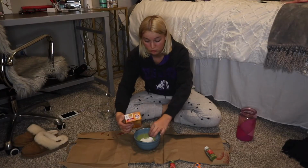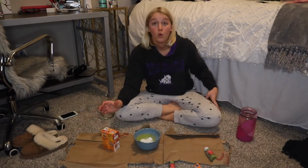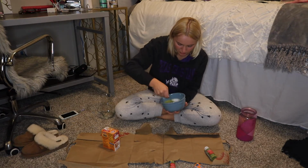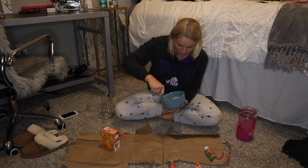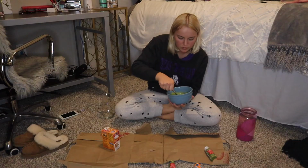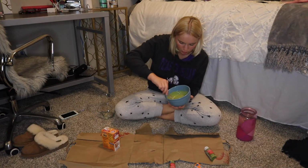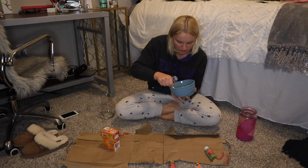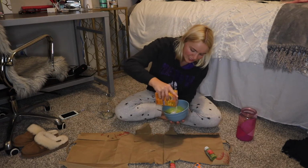Whoa. I might have gone overboard, but I want it to be really chunky. Almost like clay. I feel like that's what I'm going for. It's like a clay vibe. I feel like I'm gonna add more because I don't know what I'm going for, guys, but it's not how it is.